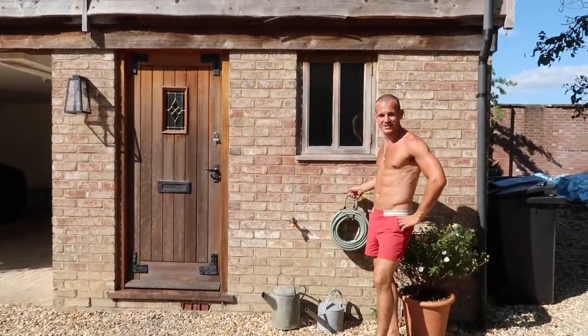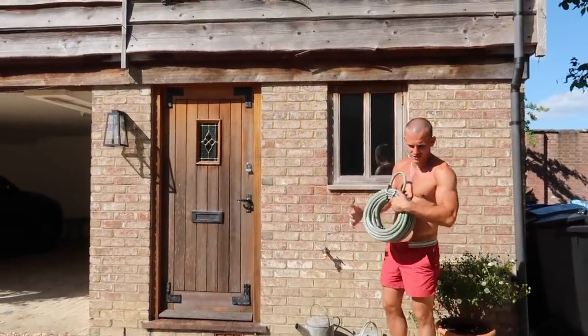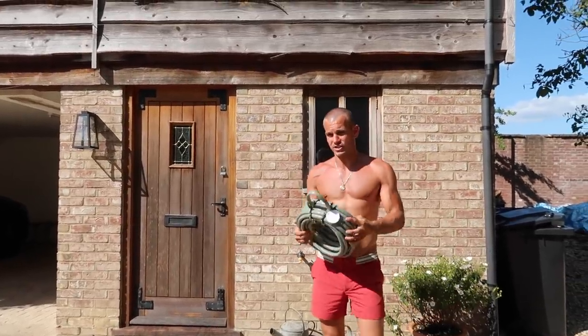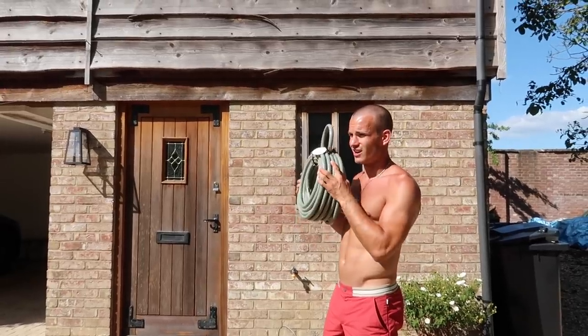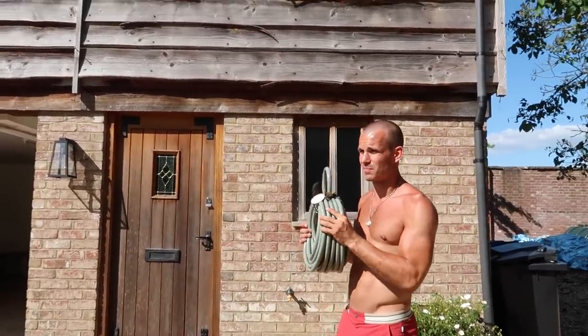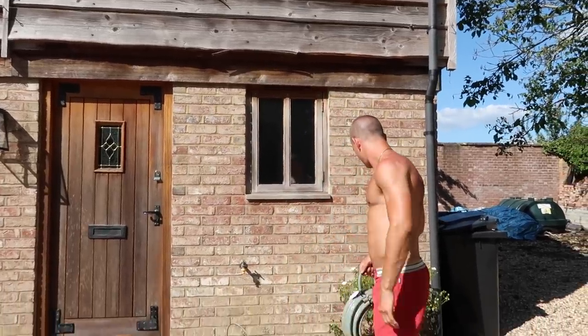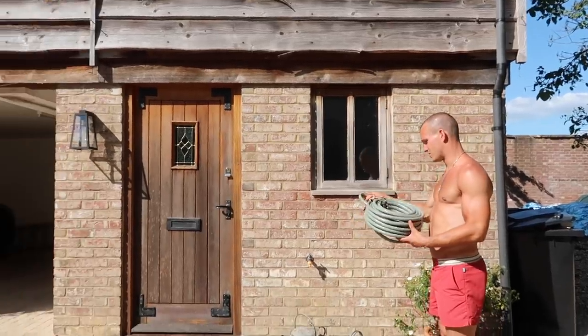I'll just stand here then. I never thought that I would say that about a hose pipe, but that actually looks incredible. I've got to take credit for all of this because I found this brand and I think it's bloody genius. I'm amazed there aren't more brands because hoses are bloody horrible yellow. Why do you want to have a yellow hose? Maybe we should take out a share in this company. I think this company's going to go places.